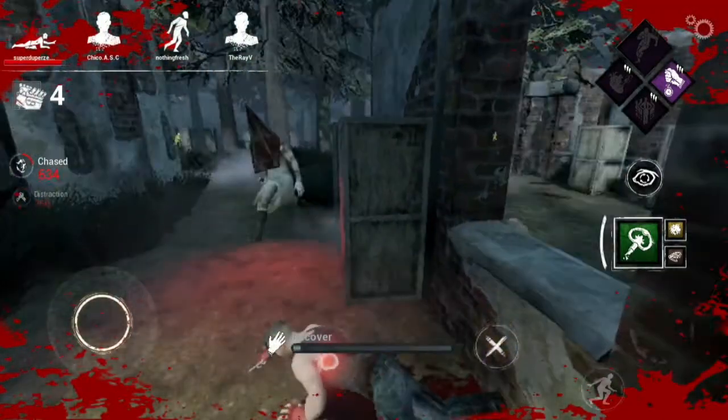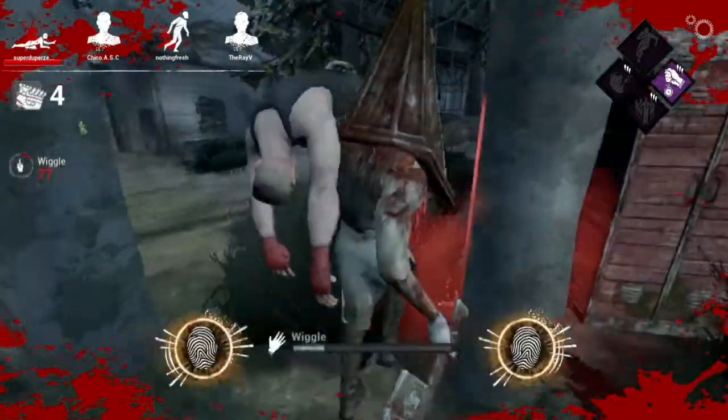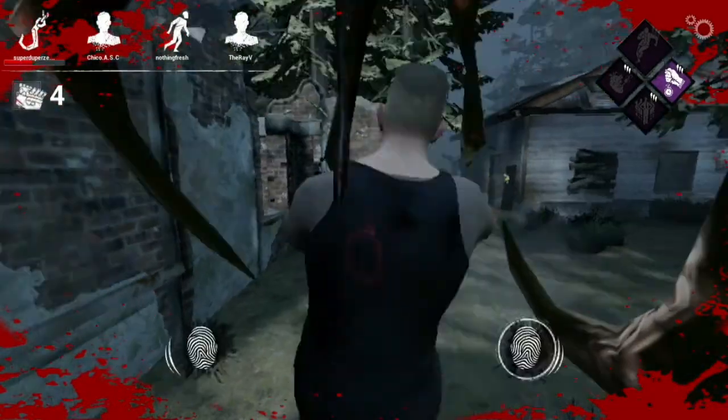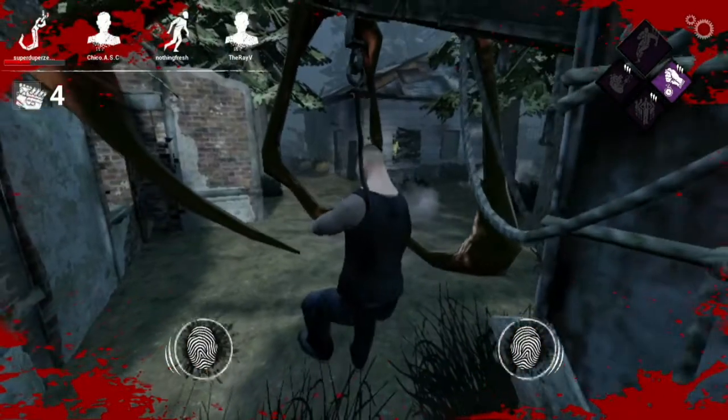Okay. Well, this Pyramid Head really wants to tunnel me, so I guess I'll let him tunnel me. I've been getting tunneled and camped a lot lately, actually. I guess this is what Dead by Daylight for Survivors looks like in purple ranks. Come on, team. Do something. They're all scattered across the map.